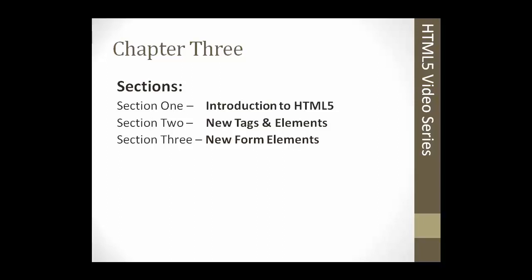And then in section 3 we'll have the new input, the new form stuff, which is the input types. We have the new email input type, or what else is there? The phone number input type, stuff like that. All the new form stuff. We're actually going to convert the form that we built in chapter 1 into an HTML5 friendly format, so that'll be fun.